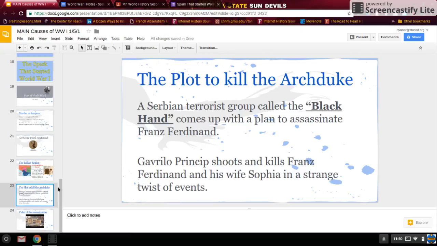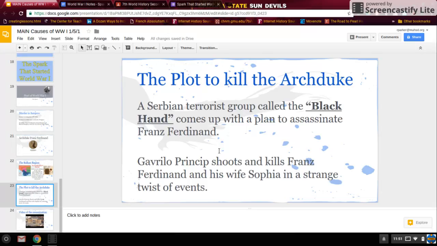It starts with the Archduke knowing that there'll be people there that aren't real happy to see him, but he and his wife decide to go to Sarajevo anyway, and they parade down the main street in an open air car. There are people along the parade route, and along with the citizens of Sarajevo, the Black Hand has their assassins lined throughout the parade route that the Archduke and his wife are going to take.